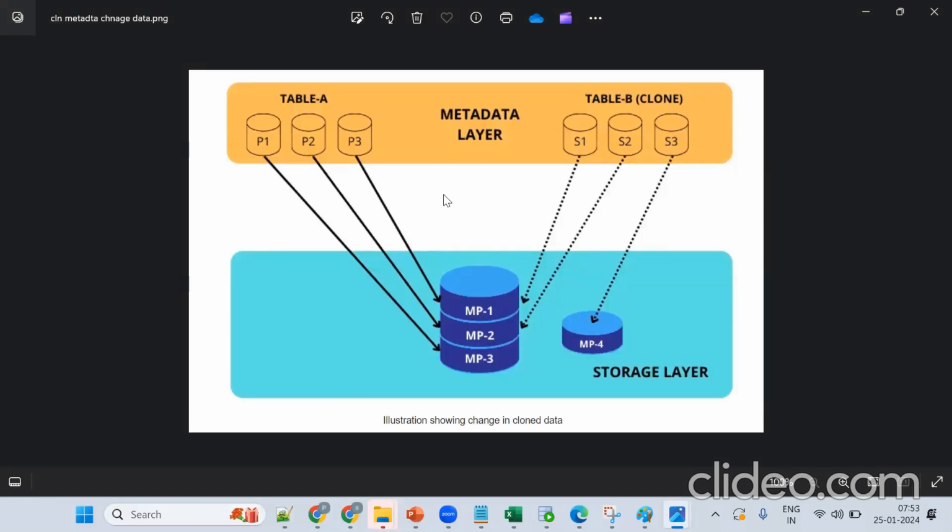Getting it a little bit at least? Okay, chalo. Yes, okay sir. So understand this thing. Try to create those 4 tables. Then try to create one more table with a different name, and try to make any changes. It will have no impact, because both are accessed as independent tables. And the main table is information schema dot table storage metrics, which is a view. Active bytes will be 0 for the clone. Then we can conclude that it's a zero copy clone.